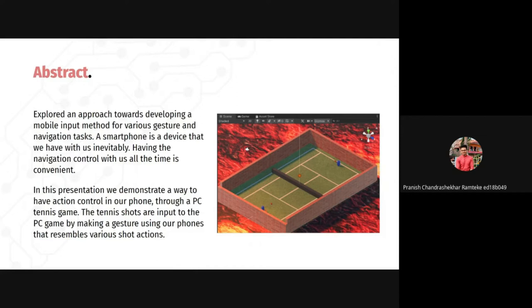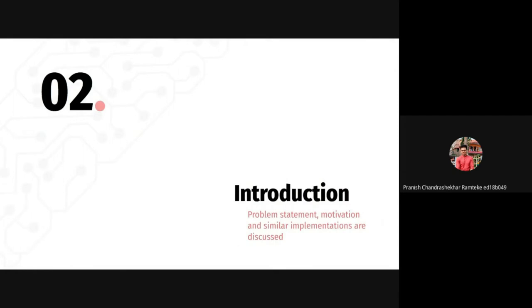To determine the player's location in the court, we developed a computer vision model within the game, which detects the player's location based on the player's face position in the camera. The primary goal of the project is to create a low-cost alternative to expensive consoles that execute comparable concepts at a greater cost. Moving on, the motivation behind the project.